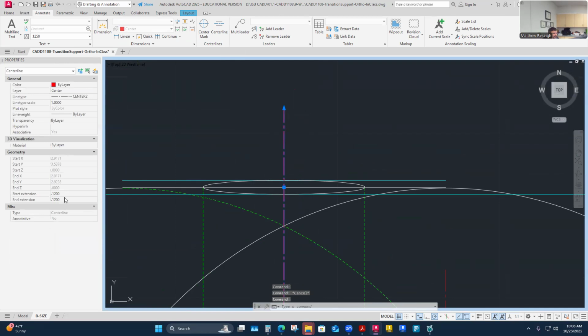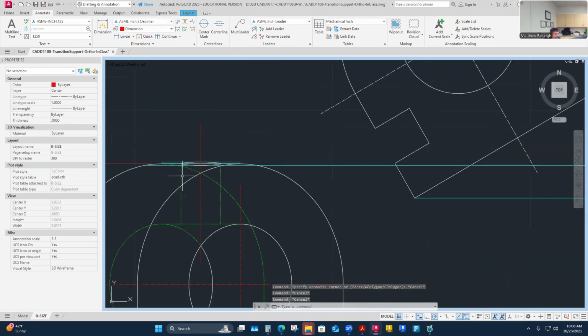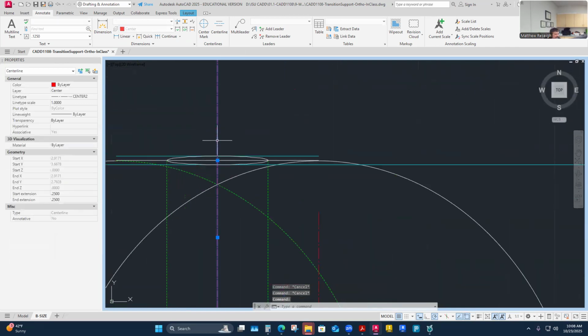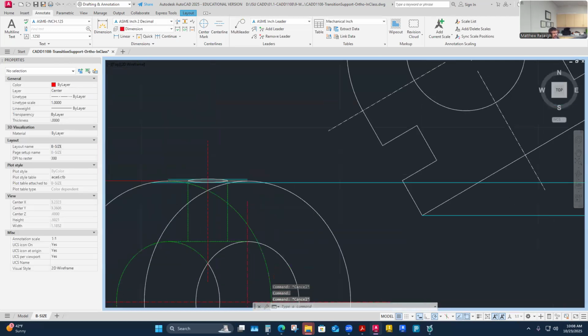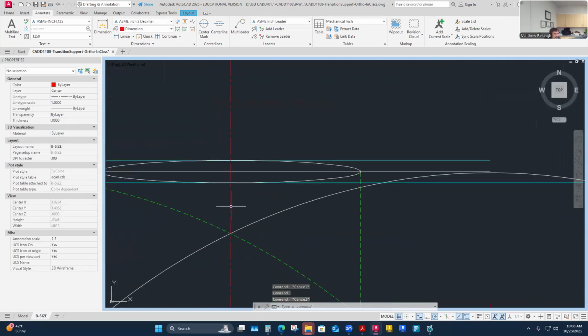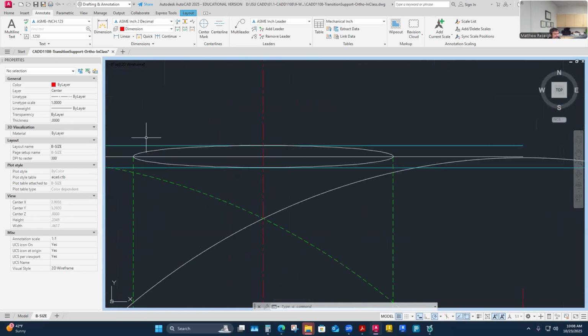With the right extents here, 0.25, and we'll look at those center lines a little closer once we get to the finish line here. That's good. I like that. That's essentially where I got my center line, was the whole center. Yep. And then what I've got to do is trim all this now. Whether you built it this way or another way is fine. I mean, this is a fine detail.